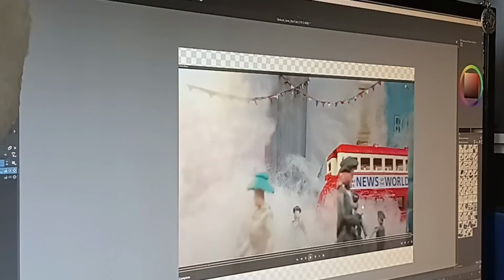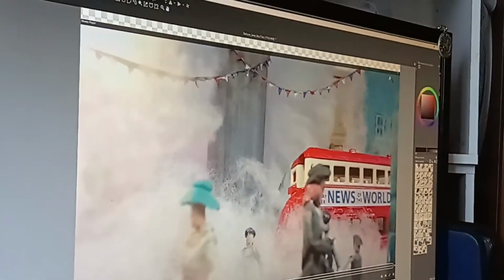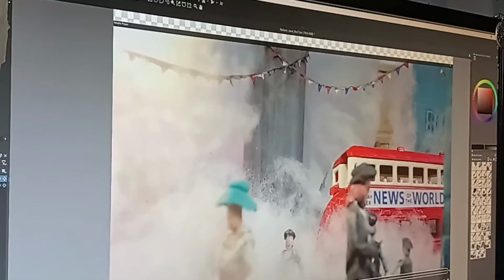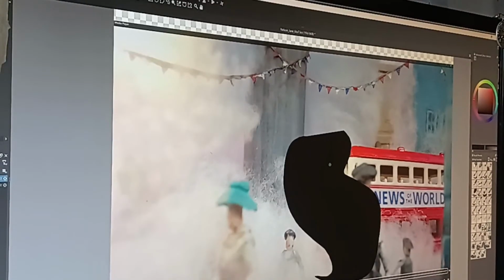I'm just going to do a roughy rough first to start off. Brush. Now I really love this brush over here. I'm not sure you can see this. And I am going to do that. Can you see that? Yes, you can.